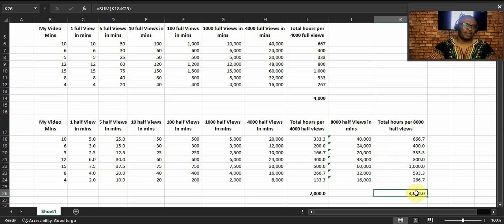So I don't know if I've made sense in all of this. Now, if you are to apply this to your video, what do? I wish I had turned on my internet. I've been having lots of notifications from WhatsApp and other stuff, so I decided to turn it off.